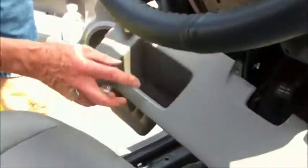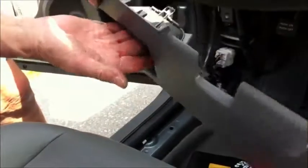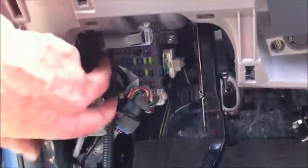Okay, with the panel removed, we've decided that on the Honda CRV, this particular car, the fuse switch will mount on this opening where the coin slot goes. So we're looking at that area, and we're going to now look at the car and just look at where on the car there are obstructions in and around this hole. On the left side we see that there's a relay, and on the upper side we see that there's a metal support for the dash. However, the right side is completely open.